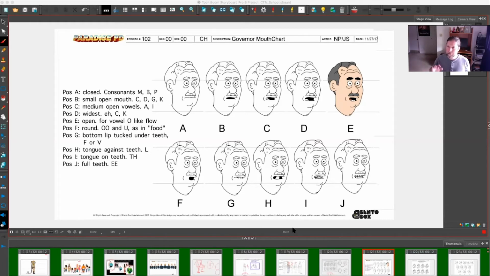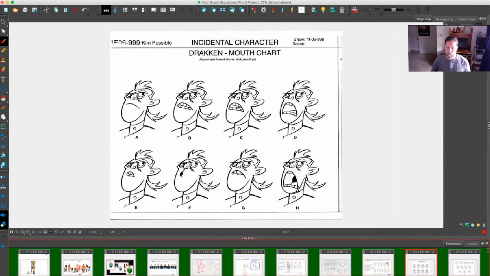Now, generally speaking, I gotta say, the first maybe A through G or H are pretty solid within the industry: the closed mouth, the small, medium, large open mouth, the ooh sound, and of course the F and the L. Here's another model sheet that I pulled off the internet from Kim Possible, where you can see again A is the closed mouth. Then B is teeth, but it's still the B, C, D small, medium, large opening.